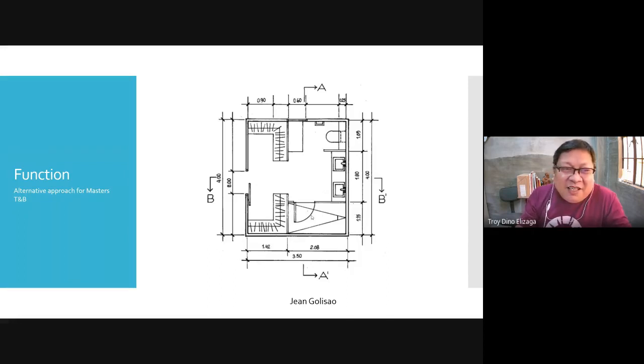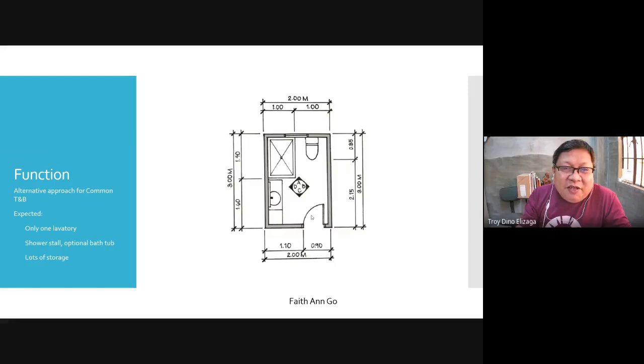No. For the common bathroom, most of the design has all the elements on one side. So starting with probably the lavatory, and then beside it is the water closet, and then the shower.